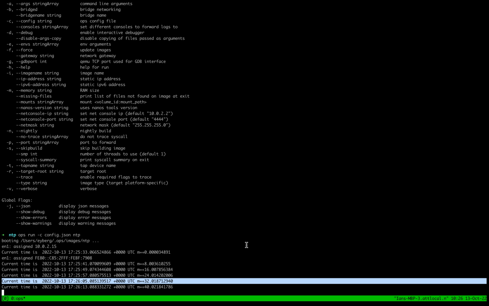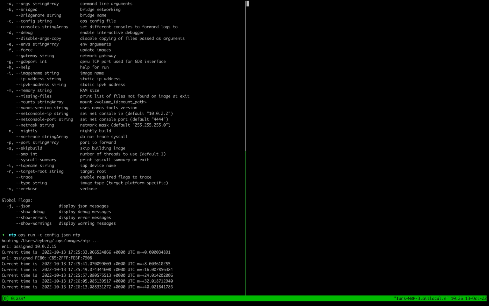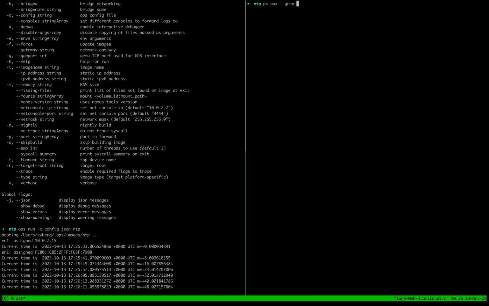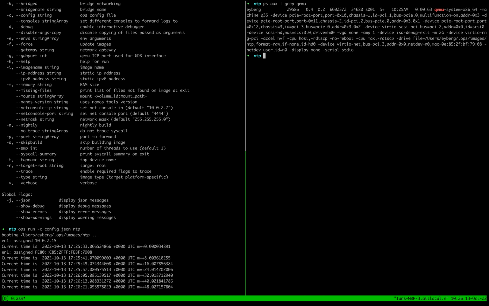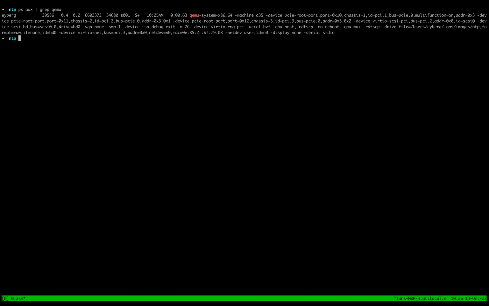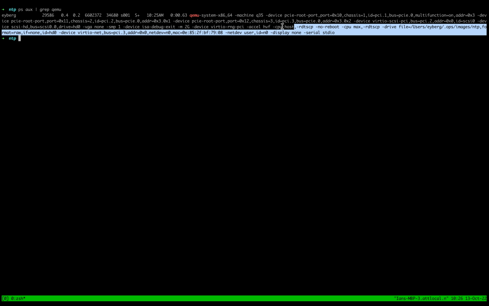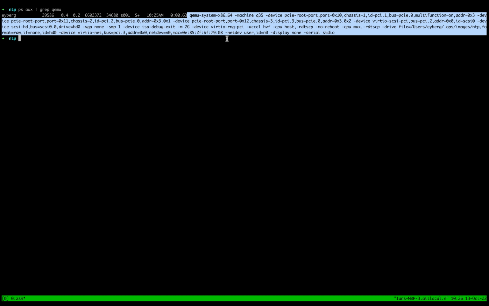All right, so this is what it is doing normally. Now I'll show you a tip. We're just going to look for the QEMU process. I only have one running, and we can go ahead and kill this. This is the actual QEMU instantiation that ops ran. If you're not familiar, ops uses QEMU when run locally. Now, if you're running on Google or Amazon, it does not do this. It passes it off to the cloud, and the cloud does it for you. And there are very good reasons for that.